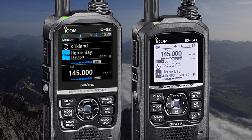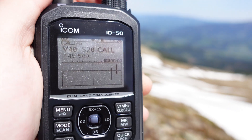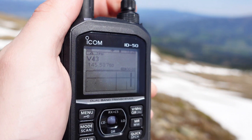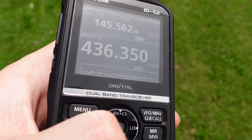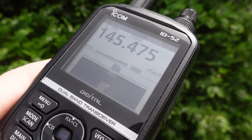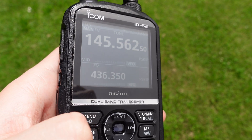Here's a breakdown of the key differences. The ID50 features a classic monochromatic dot-matrix display, giving it a slight edge on battery life. The ID52 offers a full-color TFT display. I always prefer LC displays, especially for outdoor use, as there is no need for a backlight. However, the TFT display ICOM installed is transflective, meaning it can also function without a backlight and can be illuminated by external light sources.